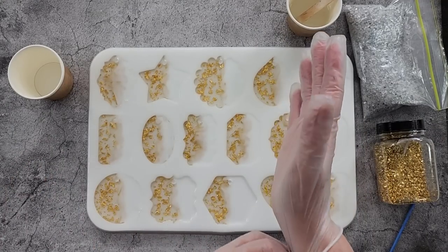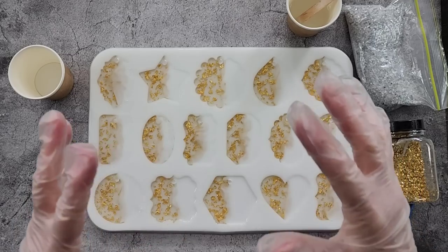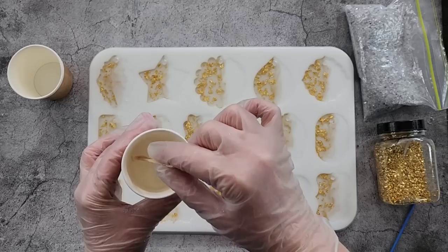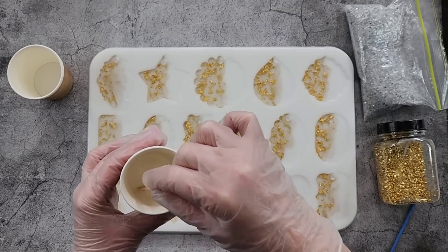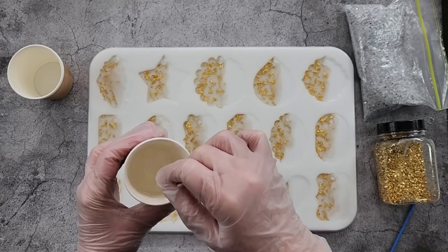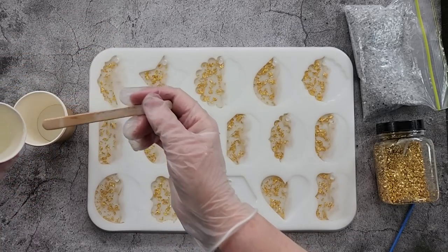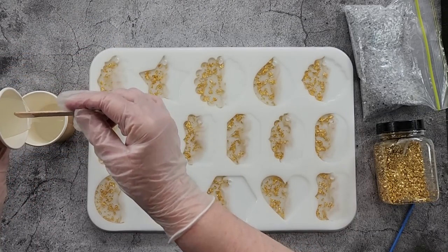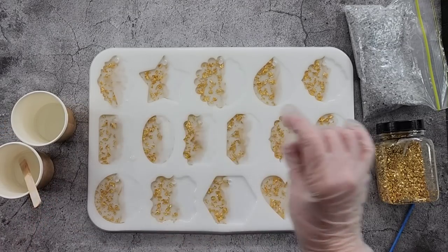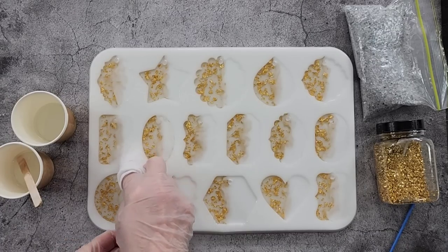Now, next step. I told you I was really into these druzies and crystals and things at the moment. So I want to add that to these. I have mixed up just a little bit of resin. This is the Platinum 360 Plus again. I need a tiny bit. This is probably too much. I did 20 grams of A, 10 grams of B, and I think it's going to be too much. I'm just going to, whoops, I'm dripping. I'm just going to pop half of it in there. It's about equal. Half of it in there. Look, I've made a mess already and I just started. Gosh.